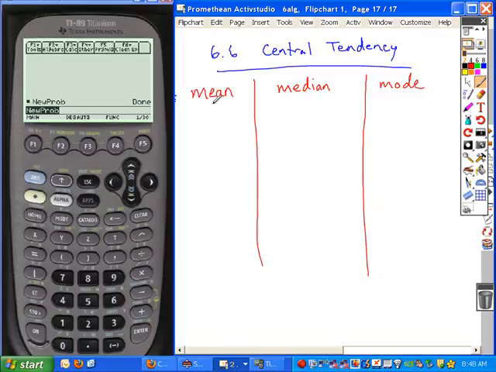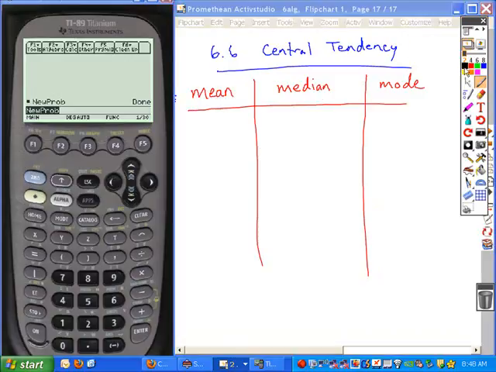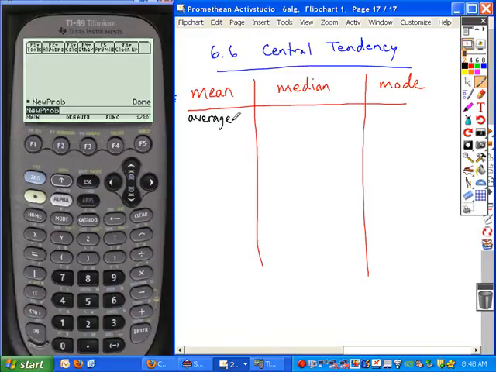And so when you look at these, they all start with M's, which can sometimes make it confusing, right, if you're trying to distinguish them. But what's another name for mean? Average, right? So this is just the average. And so it's just the average value of a set of numbers.